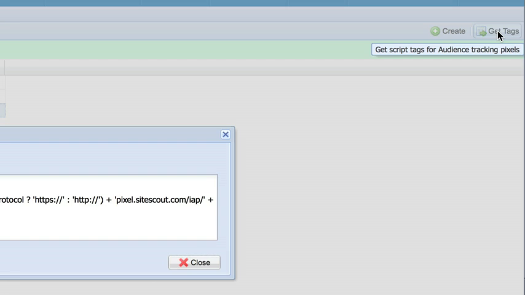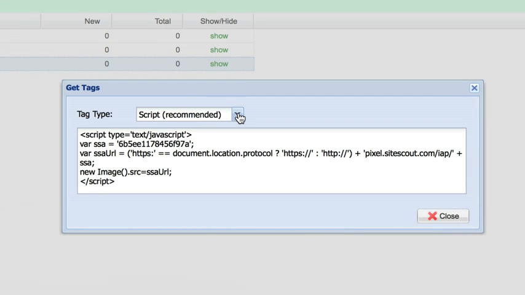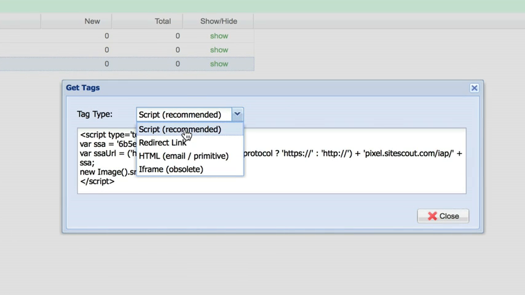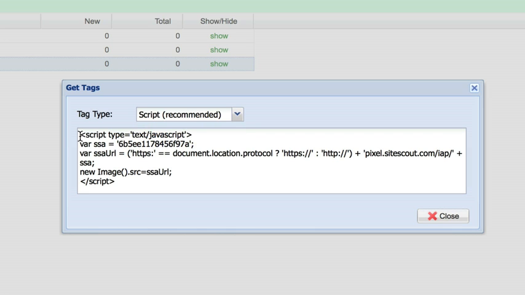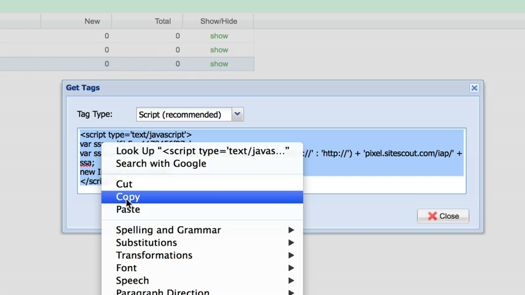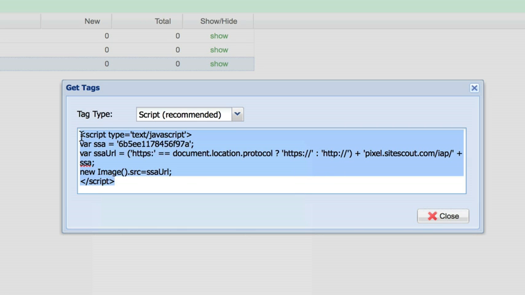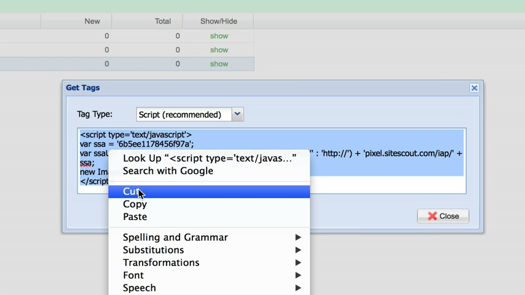See that? See how simple it is? Get tags, and then you will select the recommended one here. Script. Now this is your pixel. This is your tracking code. You're gonna copy this whole thing right here. Don't worry about all the jibbity jab, all this stuff over here. I have no idea what all this stuff stands for, but all I know is, at the end of the day, this thing is gonna work like a champ for me, and that's what I want. That's what you want too. So just copy it. Very, very simple.